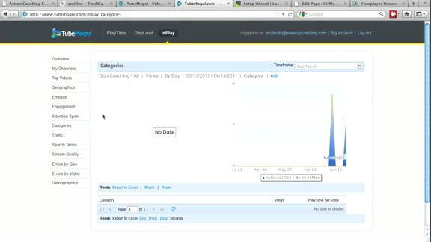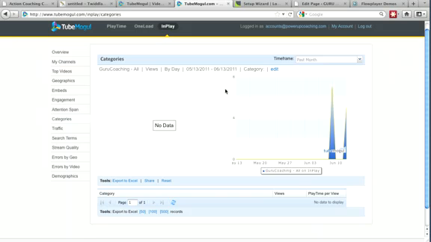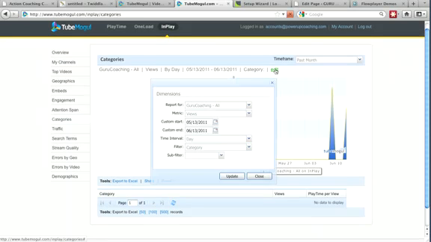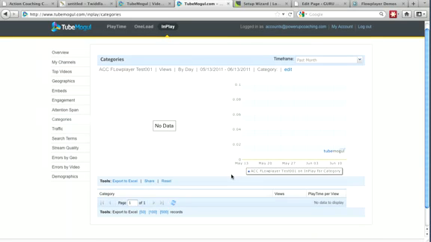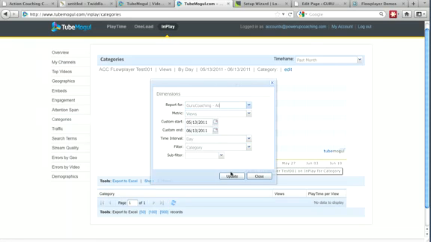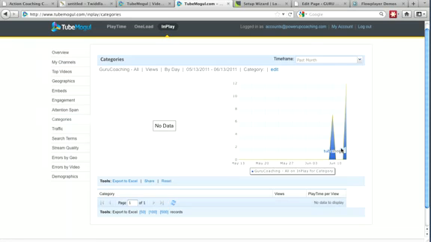So this is the category of your tracking. So here, for example, I could look at Guru Coaching, Power Up Coaching, or whatever domain and tracking I set up. I could look just at that particular category. Okay, and I don't have a whole lot going on right now in each of those categories. Just a couple of views here, like I said, a few days ago and today.